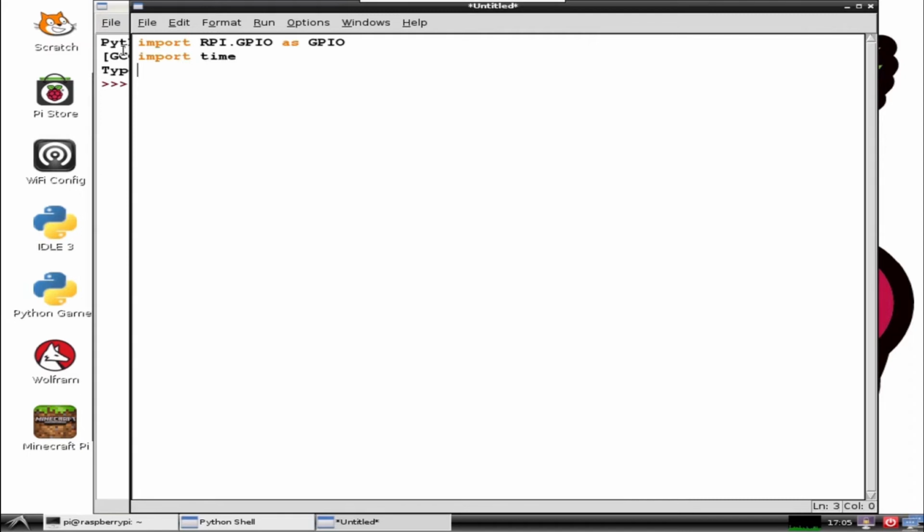The GPIO.BOARD option specifies that you are referring to the pins by the number of the pin on the board, that is, the numbers printed on the board, for example P1.